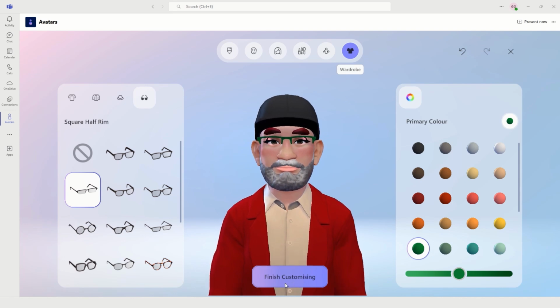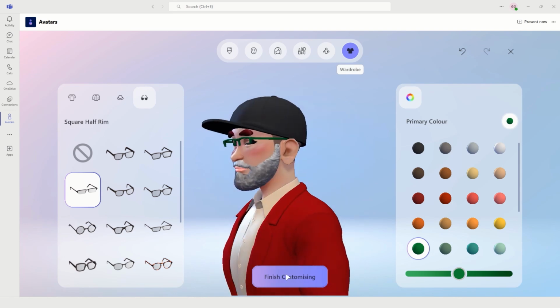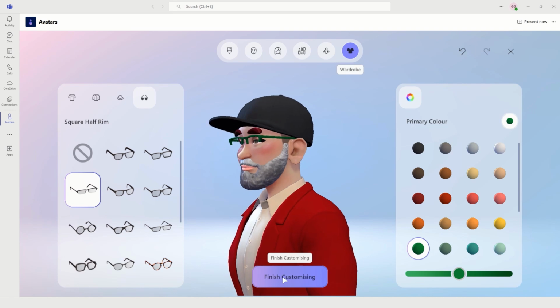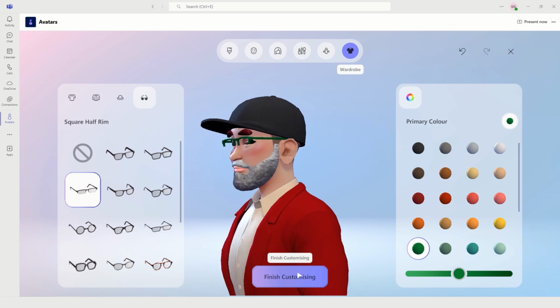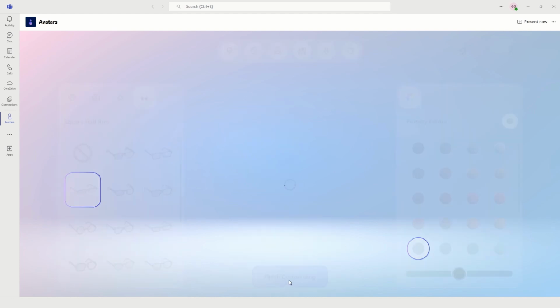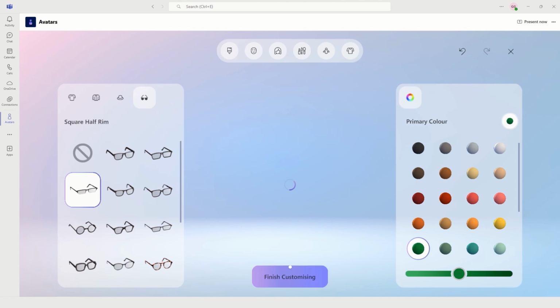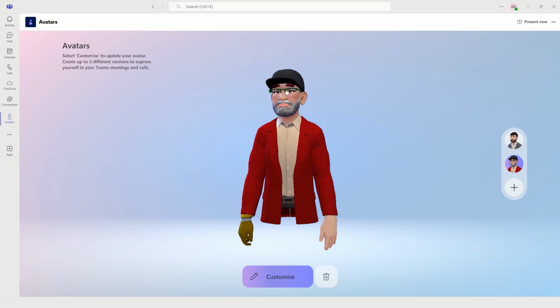So this will take a moment to complete because, as I mentioned before, it takes a while to generate some of this because it is using your compute power on your laptop to generate these images of your avatar. So sometimes you may have to click buttons multiple times. As you see, this is now my avatar.